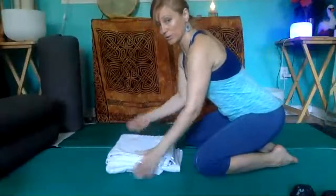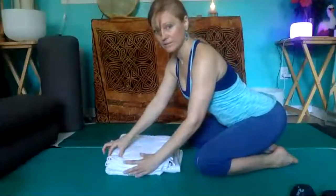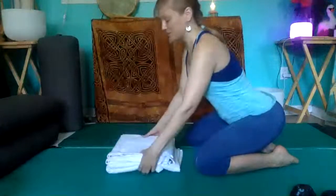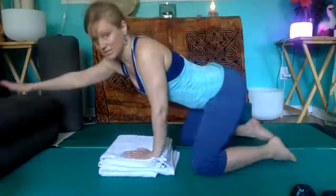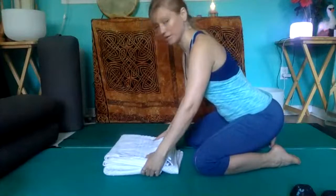We're gonna lay down, bringing your back on the towels, but the shoulder line is gonna be not right at the edge, maybe a couple inches away. So let's see if we can do it. Grab your towels, place them. Your chair is here, or maybe your sofa. Something that you can actually bring the legs over. Especially if you haven't been practicing plow too much without any props.